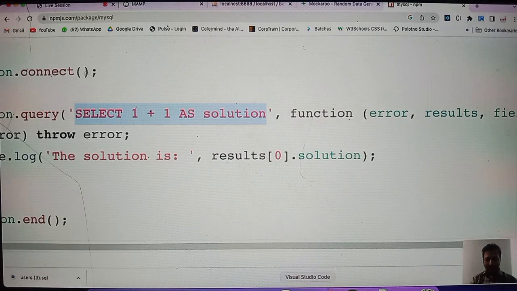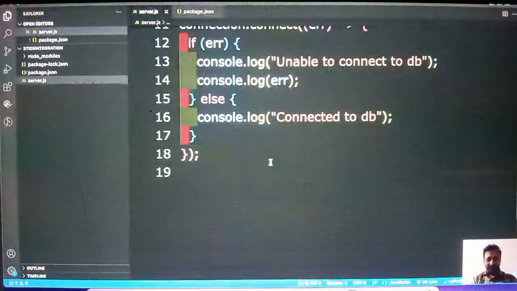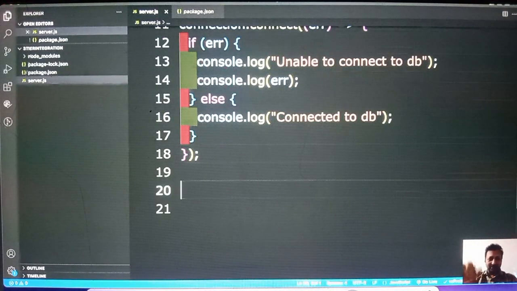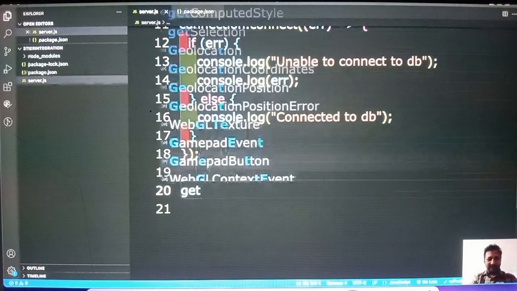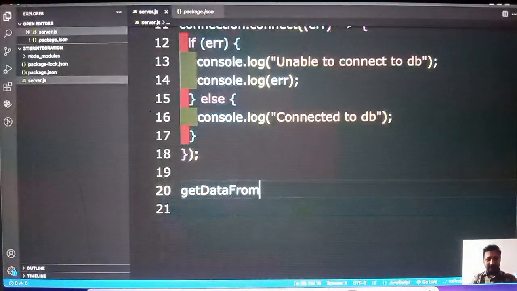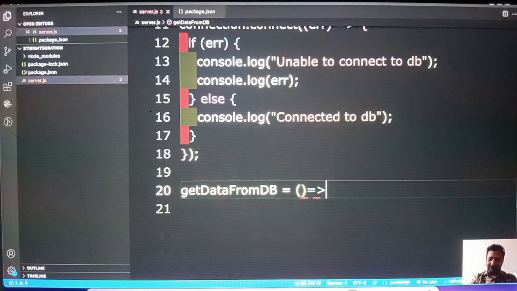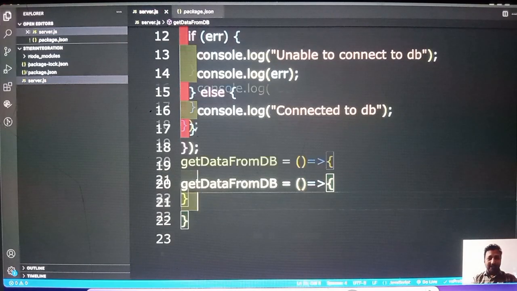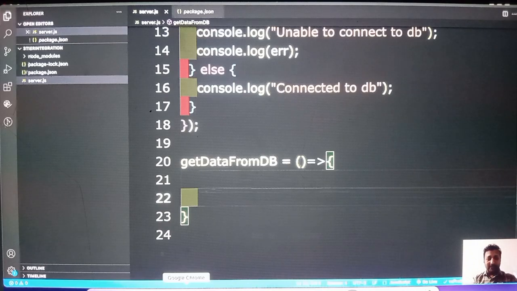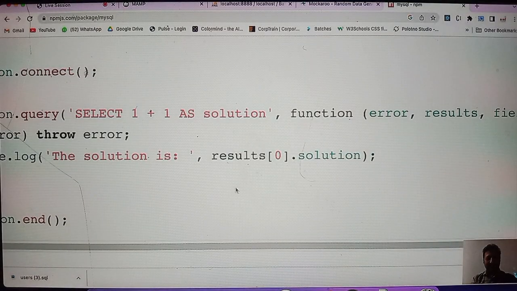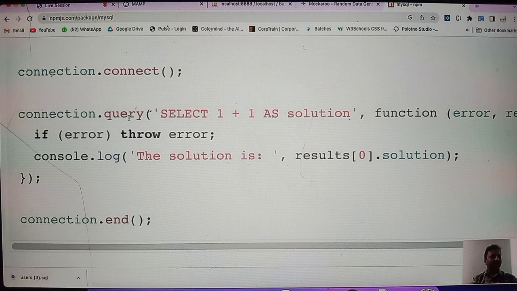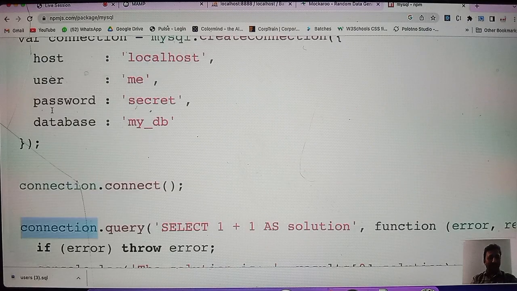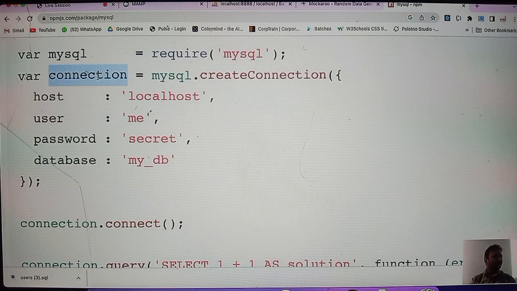Now, I will create a function, say get the data from DB. If I want to connect to database and get the data, I have to use the connection dot query. This connection is something where we stored the reference of the database connection. Understanding?